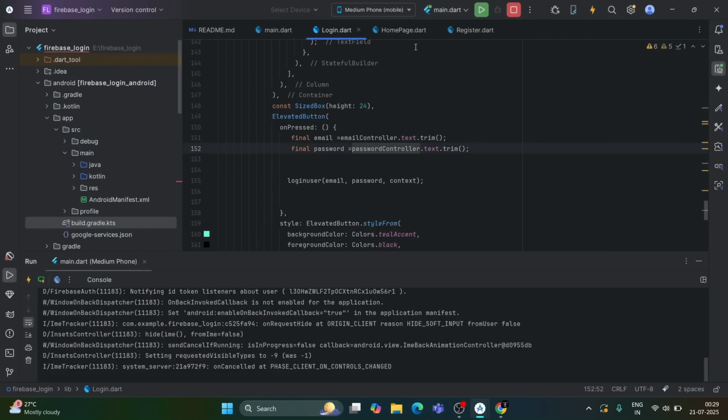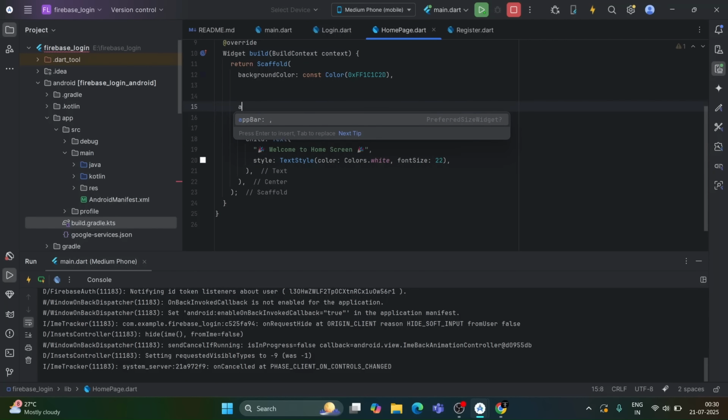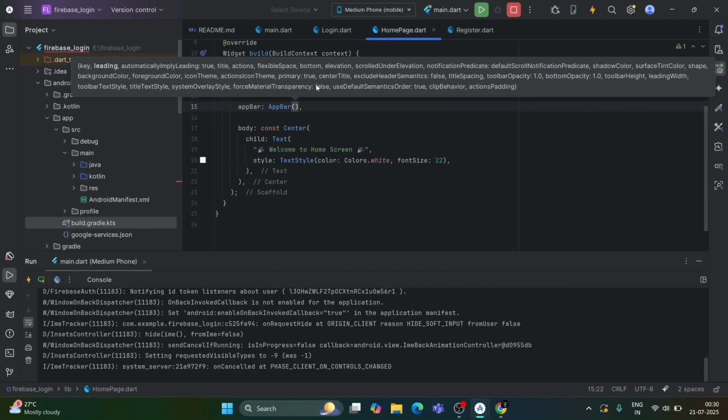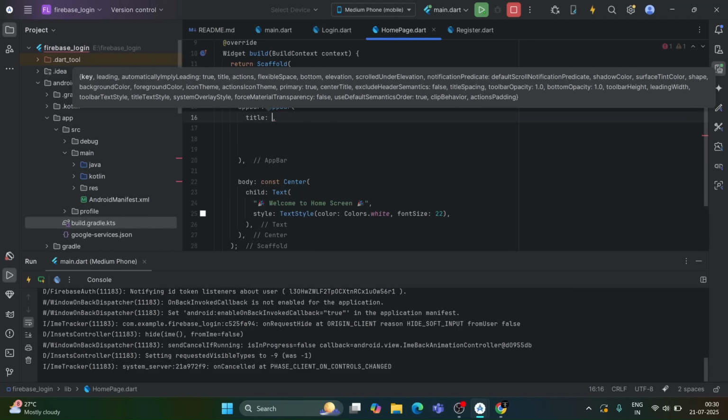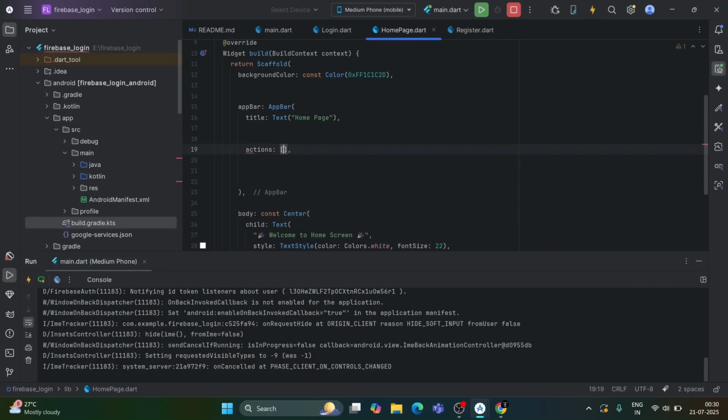Now let's add a simple logout button inside the app bar. For that we can open the home page, and then create an app bar, and in the actions we will add an icon button with a logout icon.